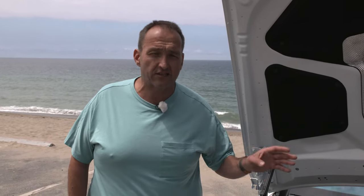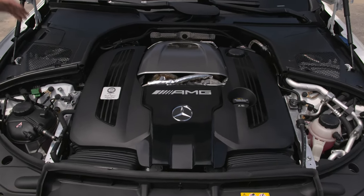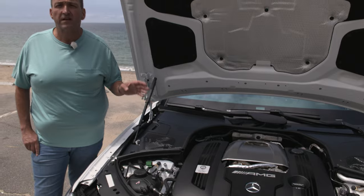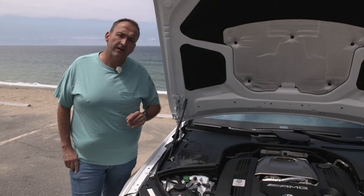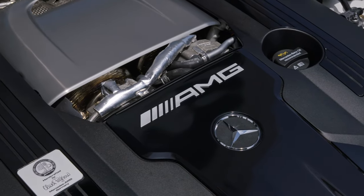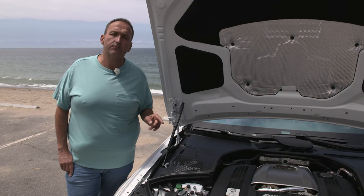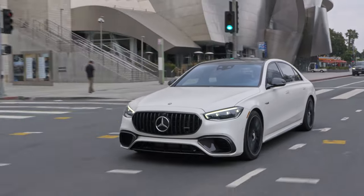Everybody's talking about electric cars these days, and AMG is also working on an electric sports car for the middle of the decade. But it's still a petrol heads company and there are still petrol engines in the cars. In this case it is the standard V8 4-liter twin turbo delivering more than 600 horsepower alone. But the car is called E-Performance for a reason — it's a plug-in hybrid, same as you know from the C63 and the GT four-door coupe, combining the V8 with an electric motor of 140 kilowatts, delivering in total more than 800 horsepower system power output and more than 1400 newton meters of torque.